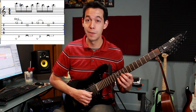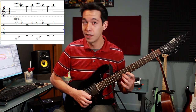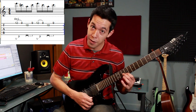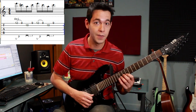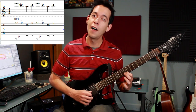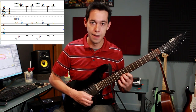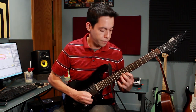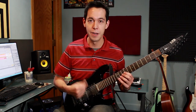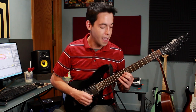Normally, if I was alternate picking this, you would do a down-up in between those strings. But why would I switch the pick direction when I could just down-down? I can just plow through those two notes, all right? So I would have an upstroke, down-down, up, pull-off, down-down, up, down-down, up, down-down, up. And for me, I can play that faster if I economy pick it. If I have to do a down-up-down, down-up-down, I start really bogging down.